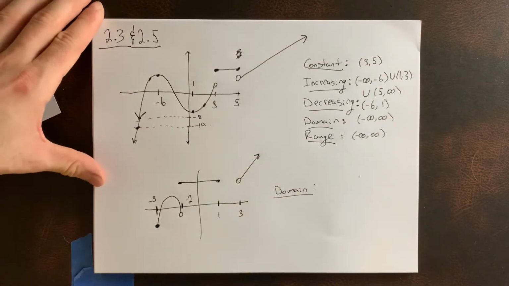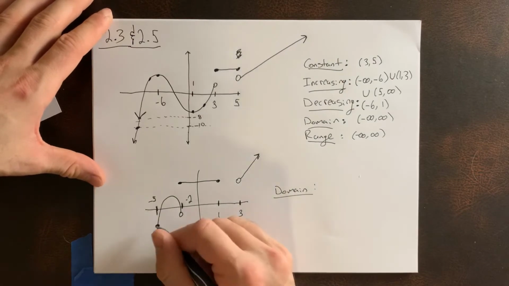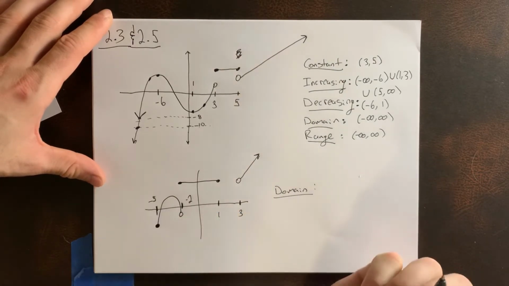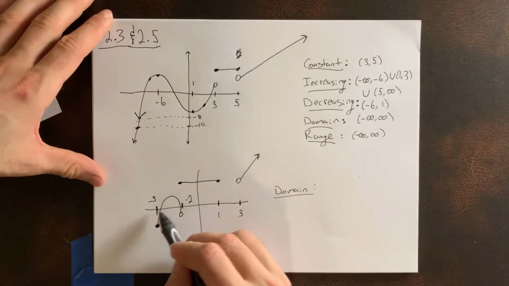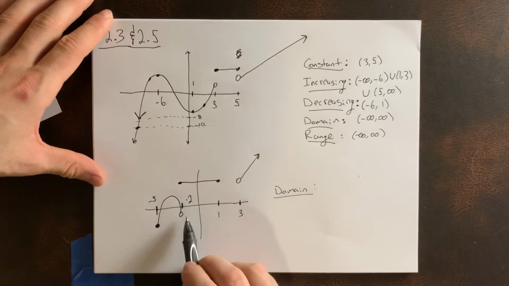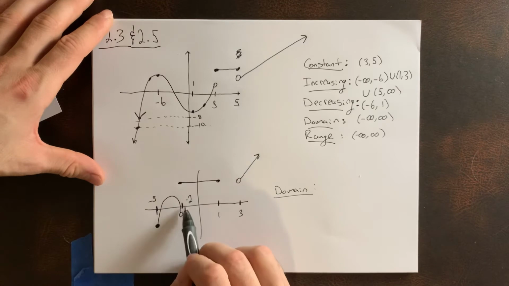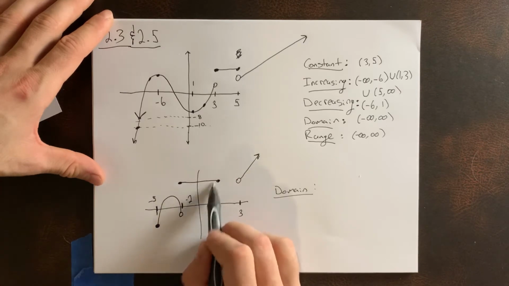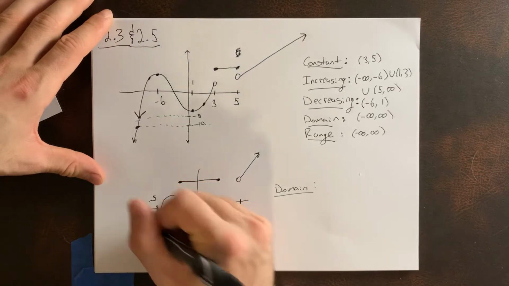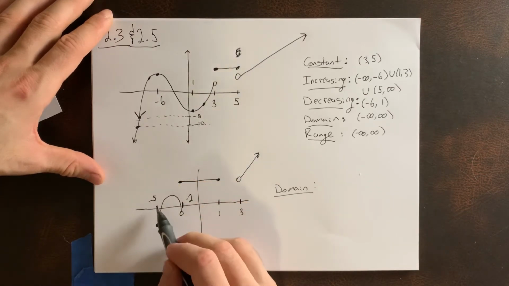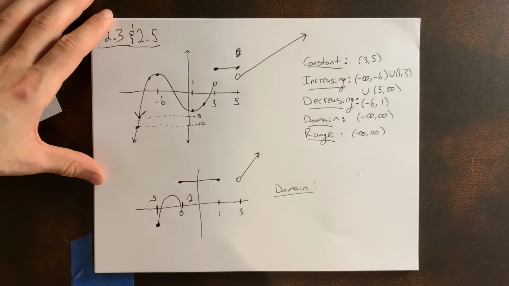So let's talk about just the domain for this graph. The domain is all the x values. Well, here's minus 5. We plug in minus 5, we get this number. So minus 5 is in the domain. Again, if we plug in all these x values right here, we get all of these points. Because at minus 2, you plug that in and you get this number. So we keep plugging in these x values, we get these points, so these are all good. So from minus 5 up to 1 is good. Oh, but for example, to the left of minus 5, there's no graph over here. So nothing to the left of minus 5 is in the domain.